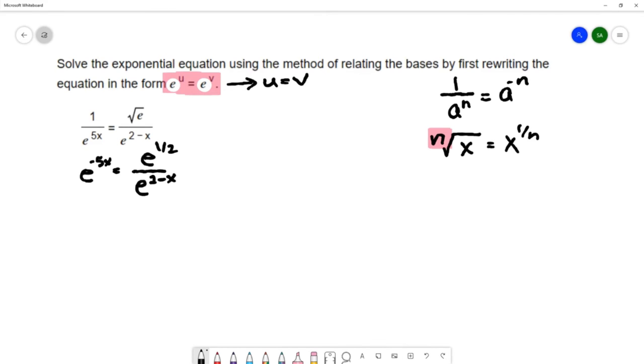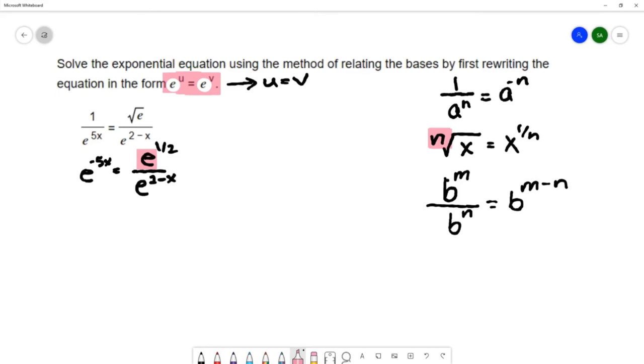And the next property of exponents that we're going to use involves the fraction that you see on the right. And we call this property the quotient rule for exponents. The quotient rule for exponents says that if you have a base to a power divided by that same base to a power, then you can keep that base and subtract the exponents. So b to the m over b to the n is b to the m minus n. And that's what I have on the right-hand side of this equation.